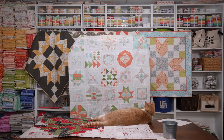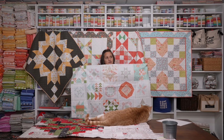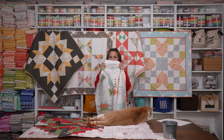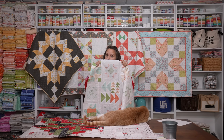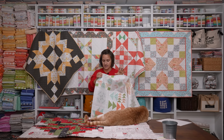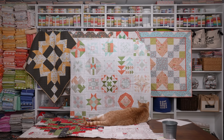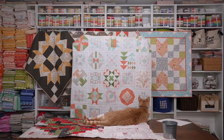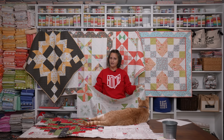The patterns for the pieced blocks are all free, and I did include instructions on the measurements that I used for the little panel blocks here with the border. It just has a little narrow border around each of these. So I did include those measurements over on my blog. I'll link to where I shared that information. And I did 13 of the pieced 9-inch Moda Blockheads blocks and then 12 of those alternating blocks. And that's what it looks like.